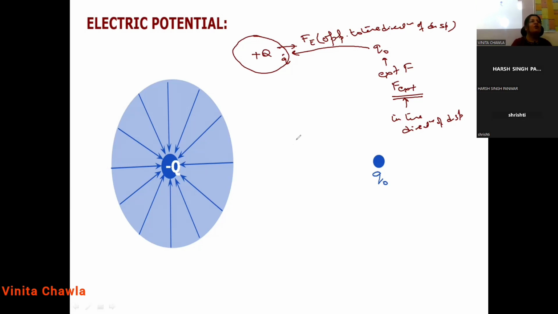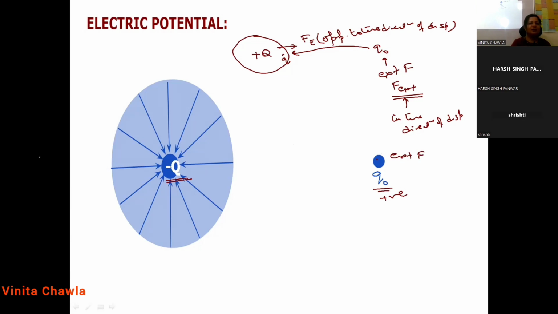But what if we have a negative source charge and this charge is positive, then we can easily move this charge because there is attraction, no force is required. Is there any force required? अपने आप से move करेगा? External force is required to move it. Okay, let's apply some external force on this to move it.